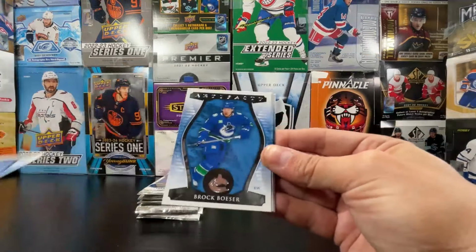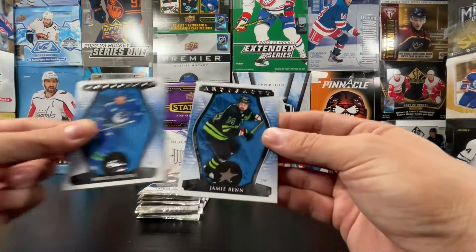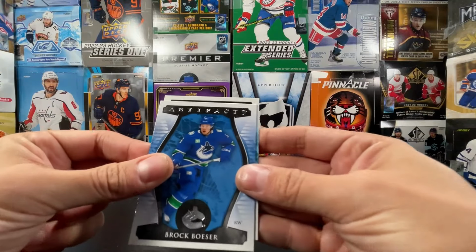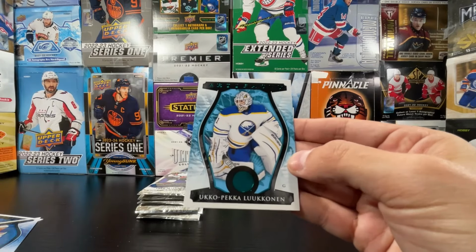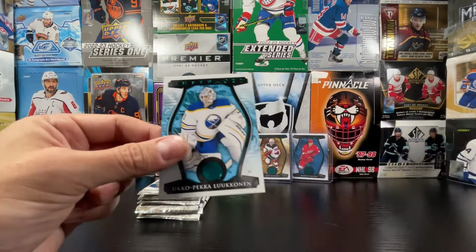Steven Stamkos, Brock Boeser. We got Jamie Benn, Chris Kreider. Let's see what we got. We got a teal. No way. Ukko-Pekka Luukkonen, teal parallel.